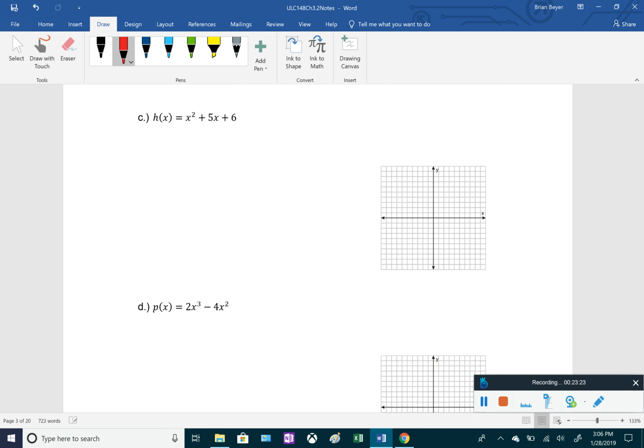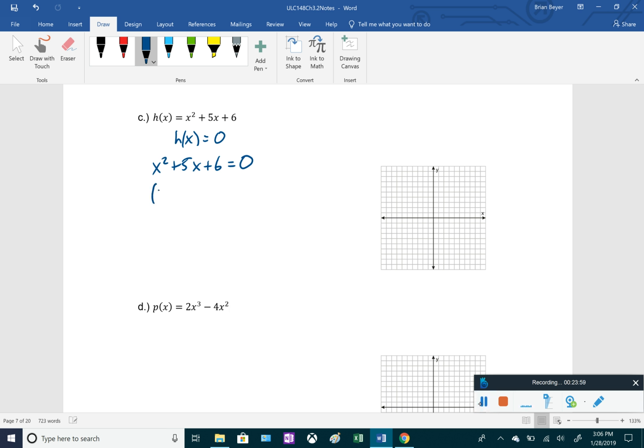So now we have a quadratic, so degree 2. So we have h of x is x squared plus 5x plus 6. So what we're going to do is set h of x equal to 0. And that's going to be x squared plus 5x plus 6 equals 0. So remember, when we're trying to find the zeros of a quadratic, set equal to 0, you're going to want to try to factor it first because that'll make it easier. If not, quadratic formula always works for quadratics.